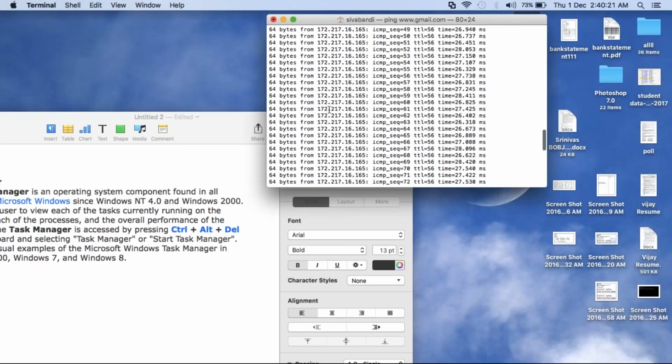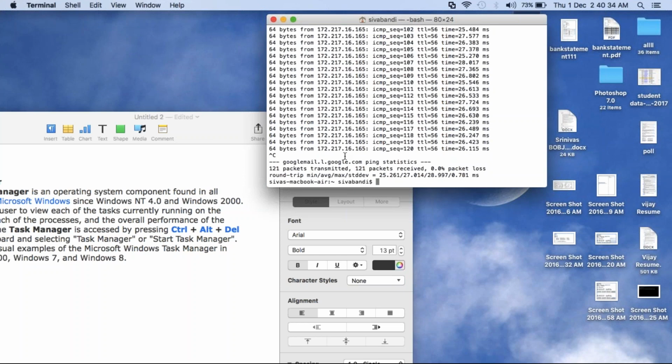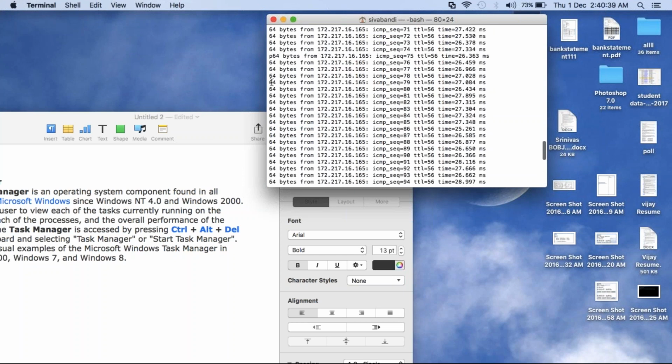Awesome. Yeah. So it is sending 64 bytes of information, and it is a continuous ping. You can do Control C to stop it. It's not P64. It is 64 bytes. Okay. No, so you can see here P64 bytes from. Yeah, that's an error or something. It's not. Okay.